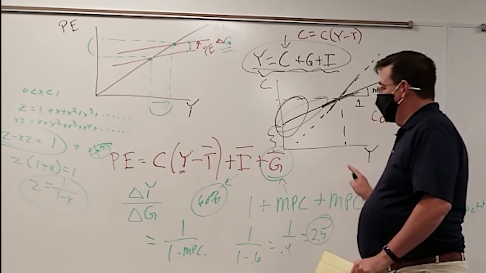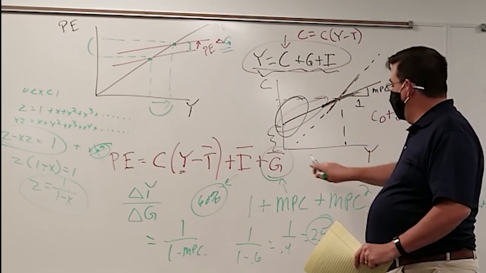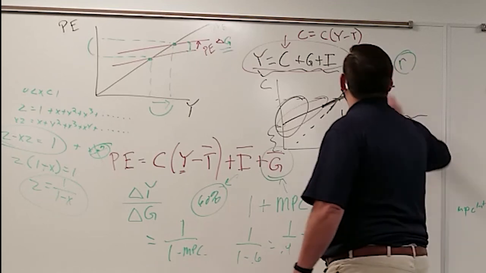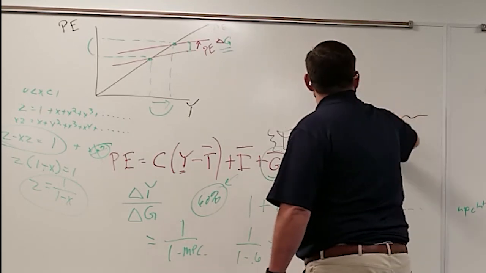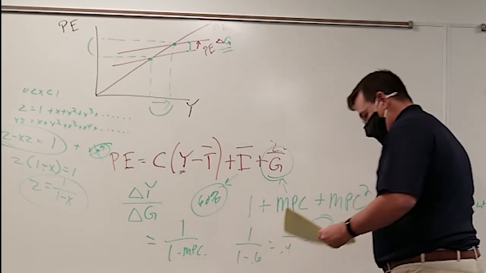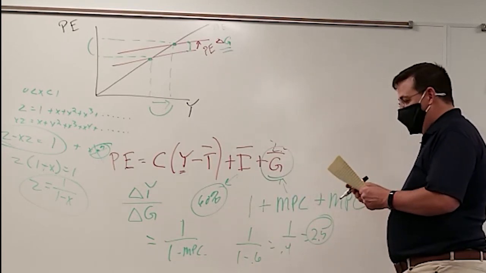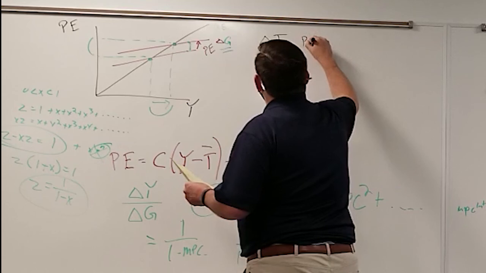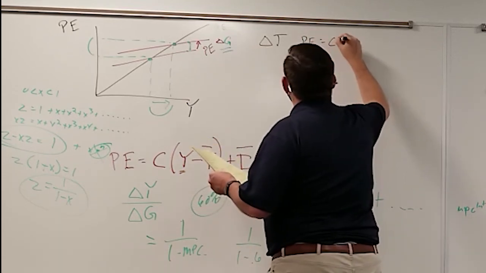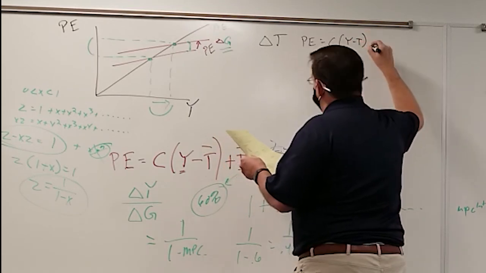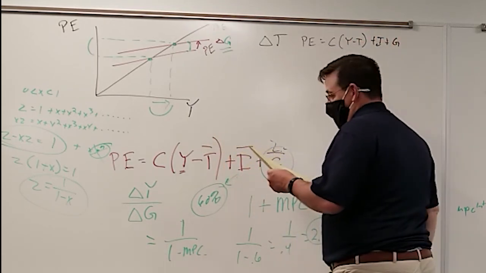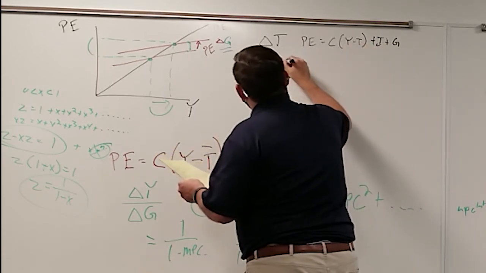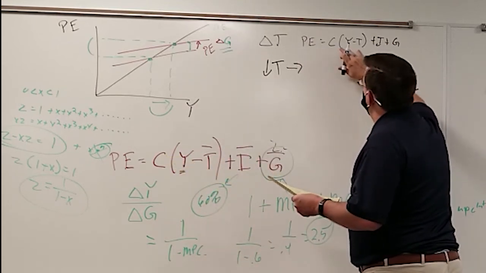We could walk through the same scenario, thinking about instead of changing the amount of government spending, let's instead change the amount of taxes. If we, instead of changing the amount of government spending, change taxes, how does that work itself out? Again, our planned expenditure is equal to C of (Y minus T) plus I plus G. If we decrease taxes, that would lead to this term getting larger.